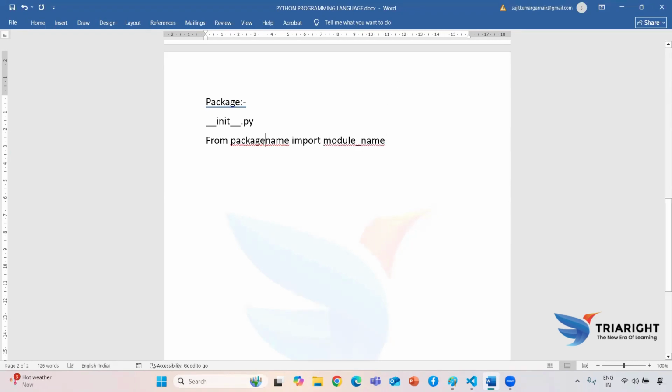As of now, if I use a module in another module, you use import. Now, if I'm trying to get a module from a package, at that time we use the from keyword also. By this from keyword, we first access the package. After accessing the package, we can use whichever modules are available inside it.